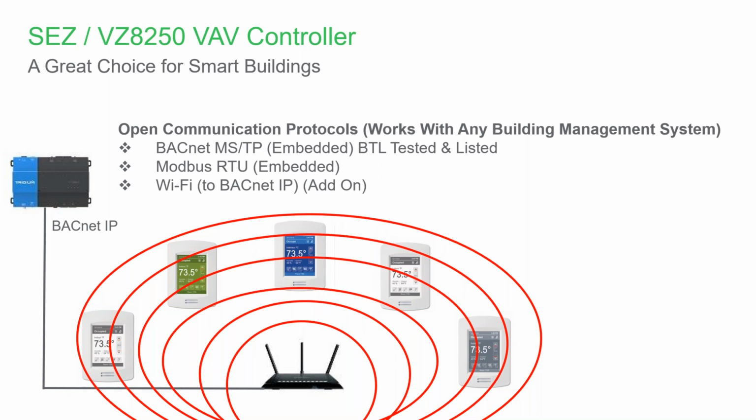So we offer a Wi-Fi card that you can add on to this device as a separate part number and bring it in via BACnet IP. A lot of times we get folks that ask, well, can we run a Cat5 cable to this and bring it in via IP that way versus Wi-Fi? At the moment, no. The reason for that is the PC board on this is very delicate on the backside where this card gets plugged in. It's not really meant to have wires being jiggled around on it.